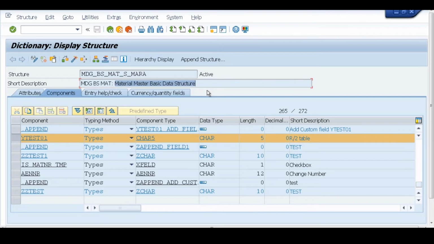Now the next question which comes, this is the structure for material. So similarly down the line when we go for business partner, customer, vendor, so definitely we will have such kind of structures for them. Yes, definitely we will have such kind of structures when we have the business partner, the customers, all those things. Okay. So when we talk about those activities, we will come across those structures. So at this moment I'm only focusing on the material one. So that's what I'm just talking about, the material structures.